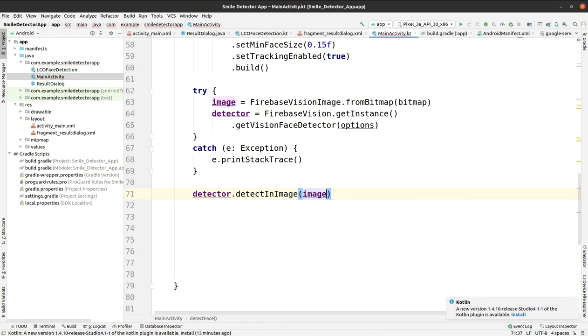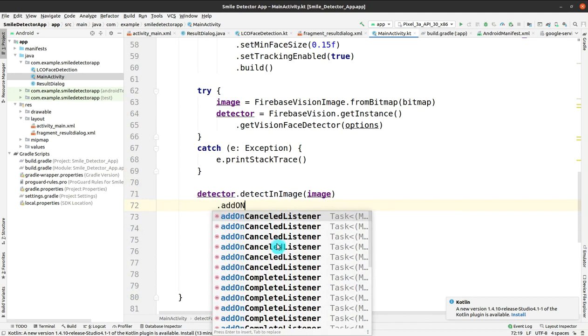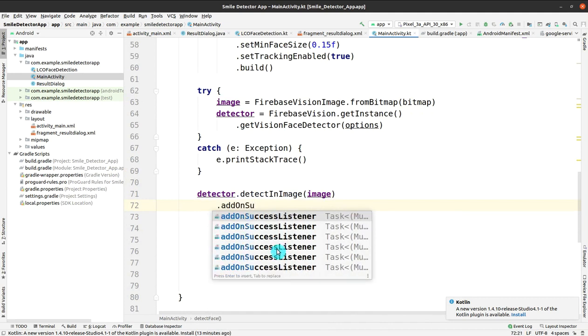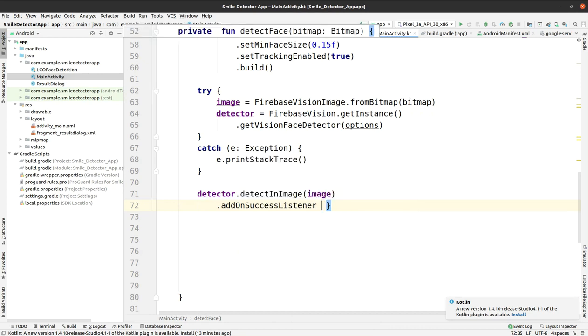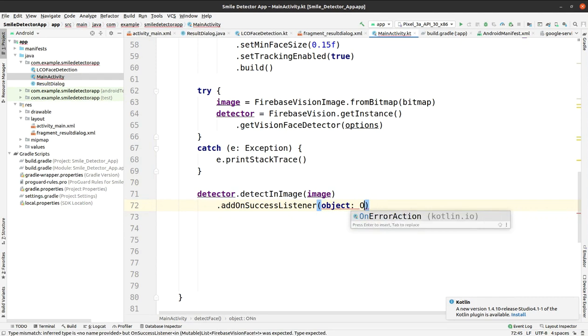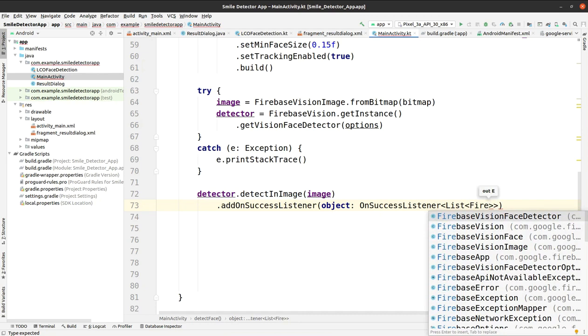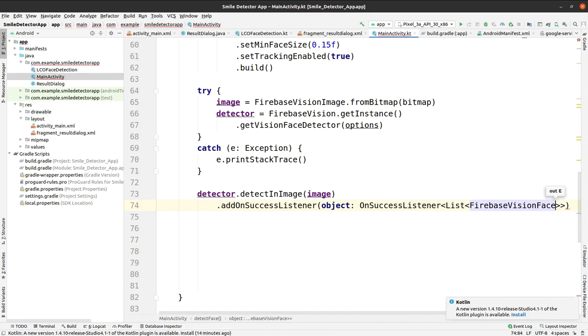After that the main thing will start. How to detect the smile on the face. Up to this we were detecting the face only. Now we are working on the smile. After detecting the face, we will work on the smile, as if there is no face, then how can there be a smile? So first of all, we have to call detector.detectInImage, as we have gotten the object of FirebaseVision, and if we got success in detecting the face, if we got the face in the image, then we will go for detecting the smile.